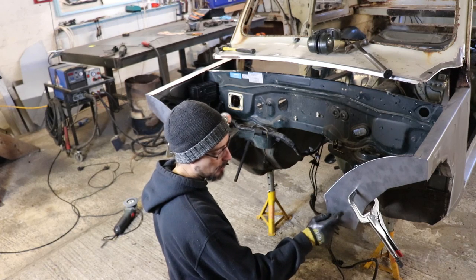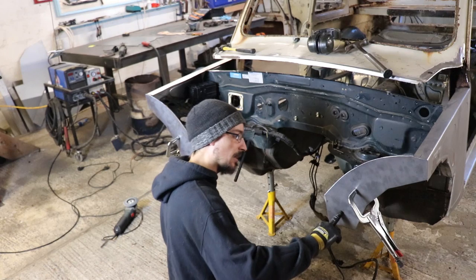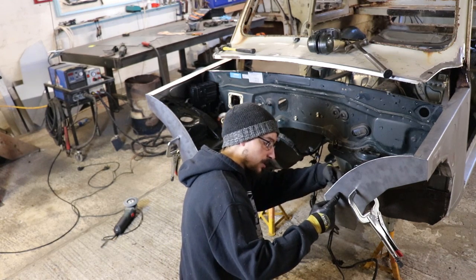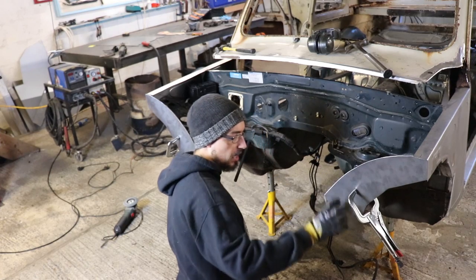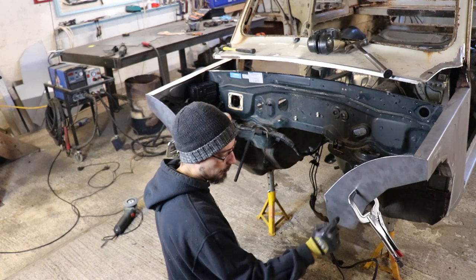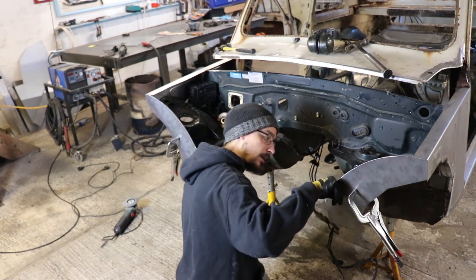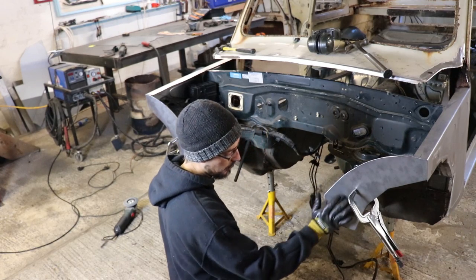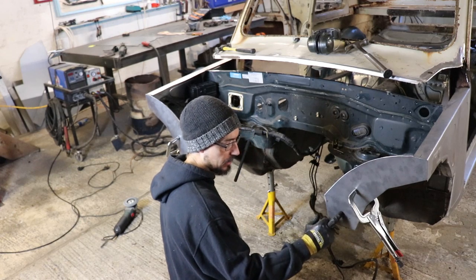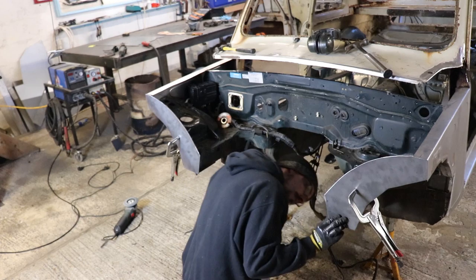I was going to weld a nut on the back of here, but I've got some M10 riv nuts. So I'm going to put a riv nut in the bottom, and then the top bolt will actually bolt all the way through this plate here. So you can have a nut and bolt on the back, and then if it ever gets hit or bent, I'll be able to drill that riv nut out if I have to, and then that will just be a nut and bolt. So if it ever does get bent around, I'm not ever going to have to cut out this to get to that nut.